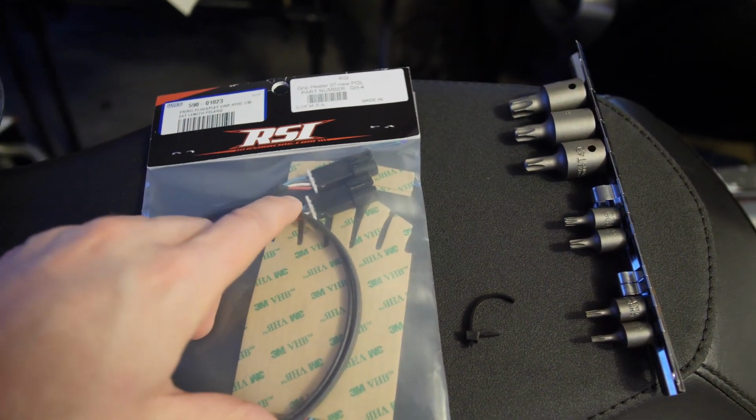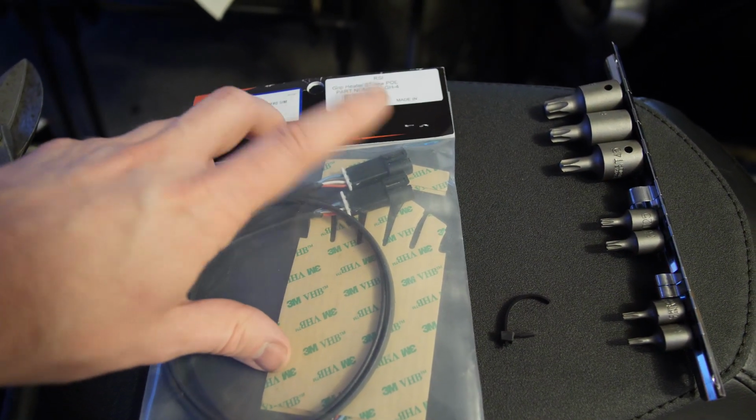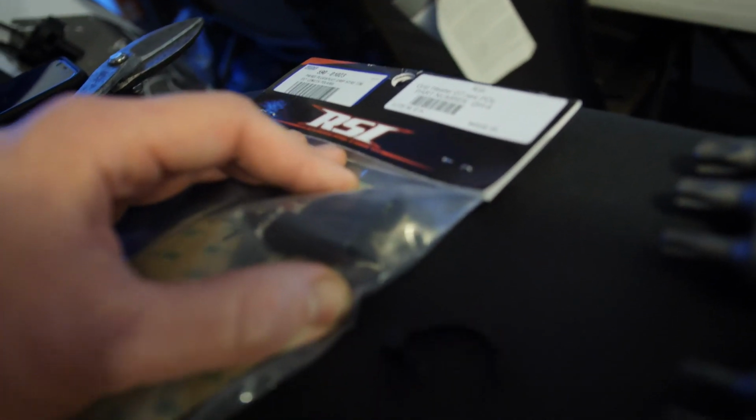So it's actually the next day. Unfortunately, last night while filming and trying to do everything, I ran into a little bit of an issue. On the new 850s, the connector for the heater grips is actually different compared to previous generations, and I'll show you what I mean. So on the previous generations, you can see that it's still a three-wire plug, but it's a smaller type of plug. I don't know if you can really see there.